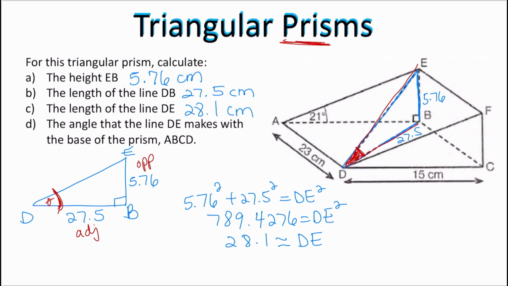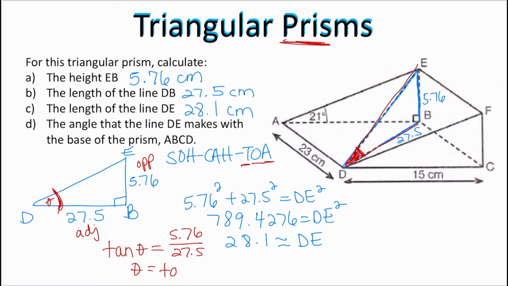So I have to figure out, by using trig ratios once again, sine, cosine, tangent, SOH-CAH-TOA, what's going to connect my opposite side to my adjacent side. And the answer is going to be tangent. So the tangent of theta is equal to opposite over adjacent. The only time that we have to press second on the calculator, or depending on which calculator you're working with, it might be pressing shift, is to find what's called the arc tangent of 5.76 divided by 27.5.